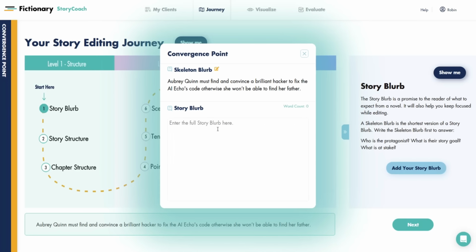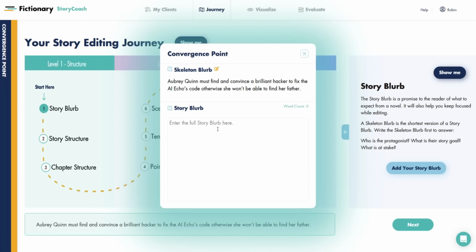The story blurb is essentially the book description that you've written for your book. And I have that as well. You may not have this yet, and that's okay. But it is good to have because it's a good exercise in being able to narrow your entire book down into about 250 words. It's always good to do.